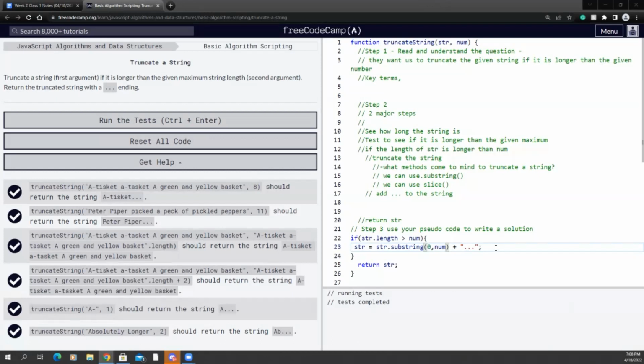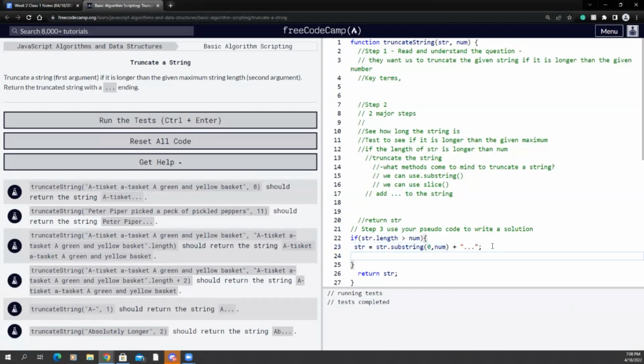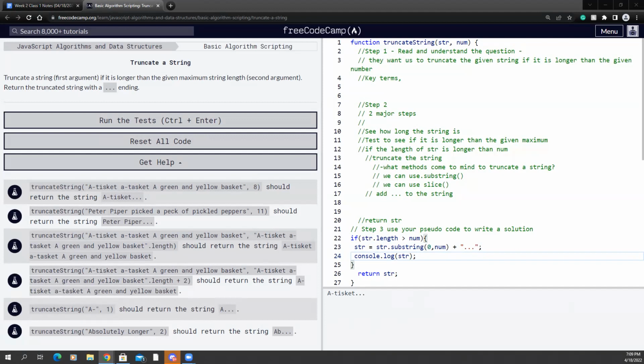So good practice would be console log string dot substring. Okay, reading: the string.prototype.substring method returns part of the string between the start and end indexes. Oh, between. Interesting.